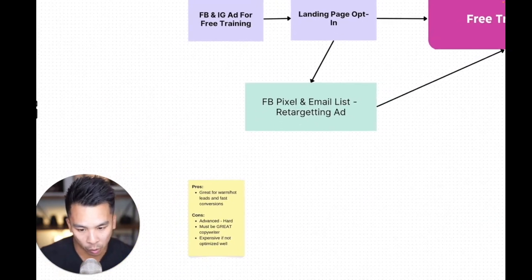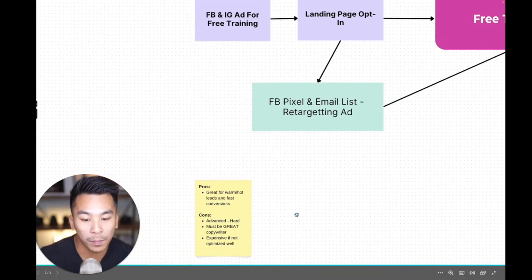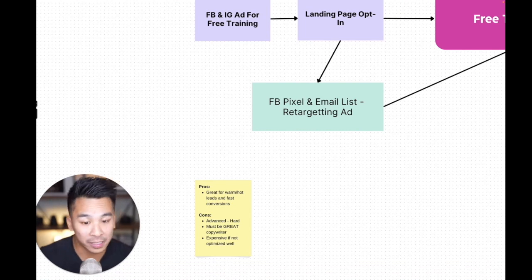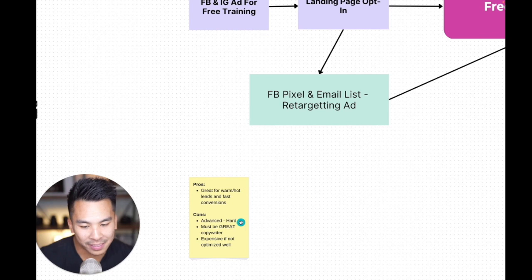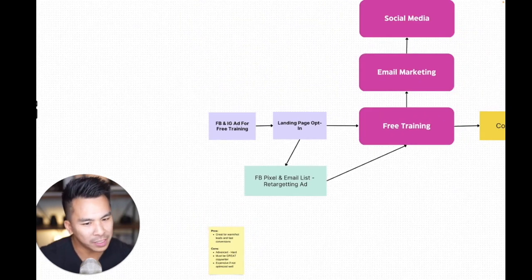But here are some of the pros. It's great for warm and hot traffic, and it can lead to fast conversions if you do create a fast training. It is more of an advanced and harder funnel to create. You must be great at copywriting to get people to want to watch that training. And this type of funnel can be more expensive if it's not optimized well and you don't have a very good offer. So it's a more advanced marketing funnel.